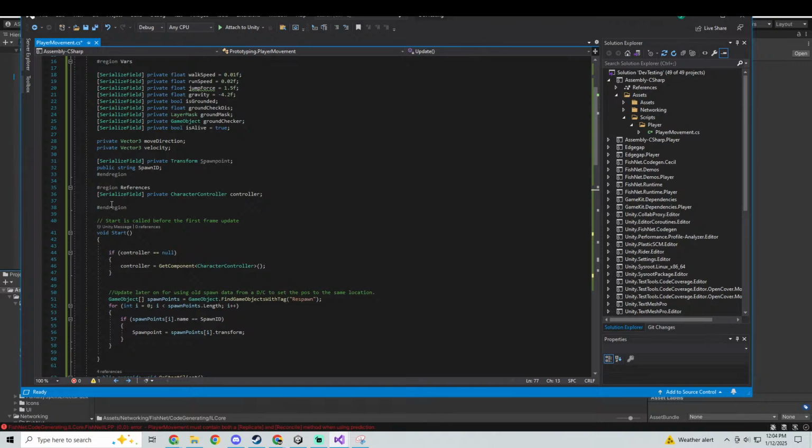Obviously, this means deviating from their physics to a character controller, or the rigid body to a character controller, which is going to be a complete hassle.